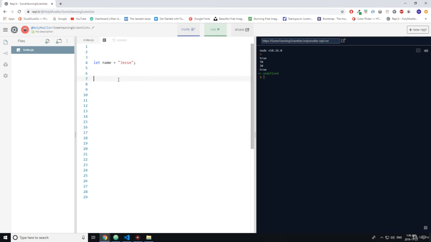And another thing I want to show you is string concatenation. So concatenation, it's a long word. It basically is like adding a string to another string. So you could say my name is, let's just console.log this. So it just says my name is.